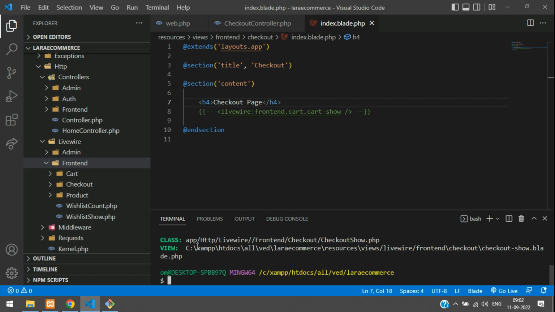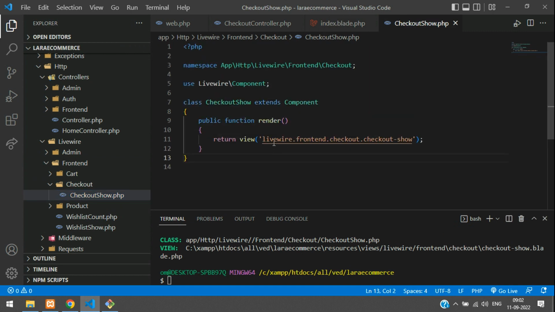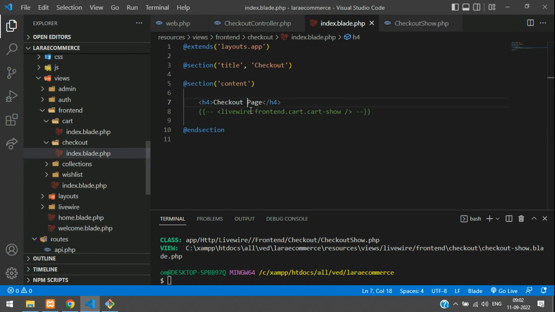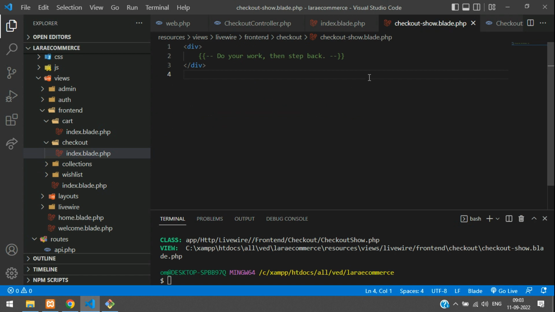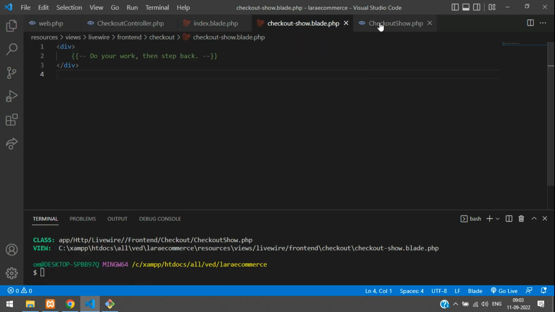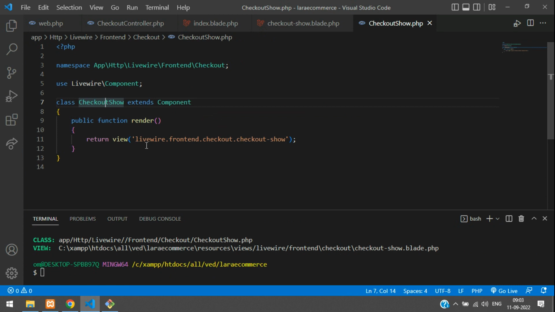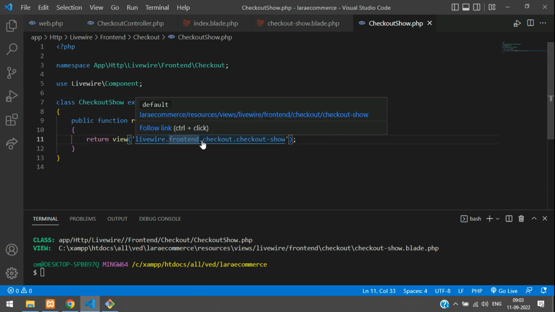Okay, so guys, you can see that the class and view are created for our Livewire component in the checkout. Now you go to your checkout show, and here is your render file. So let's copy this path, guys, and just get back to the index blade of your checkout. Add this Livewire component. Let's remove this and just paste this, and you need to remove this livewire. That's it. So livewire colon, the path of your normal blade file. Okay, and you move directly to your blade file, guys. So either you reach from here, or else you can go from your show.php Livewire component. If you click here, you just reach that blade file.